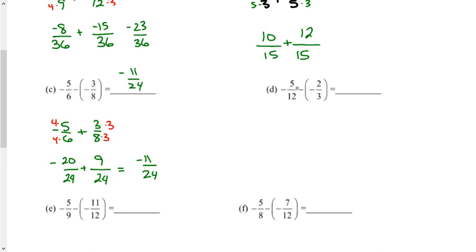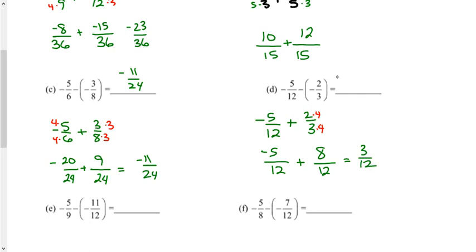For part D here, we got the same thing going on, this minus and negative. Minus and negative becomes plus a positive. And the nice part about this one is, you know what, 12ths, that's a good one. So we'll just keep both of these in terms of 12. This one stays. We don't got to change that one at all. The other one we got to multiply by a 4 on bottom and top. That will make negative 5/12 plus 8/12 makes positive 3/12.